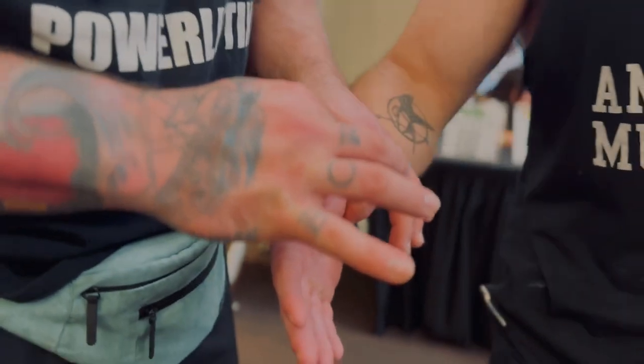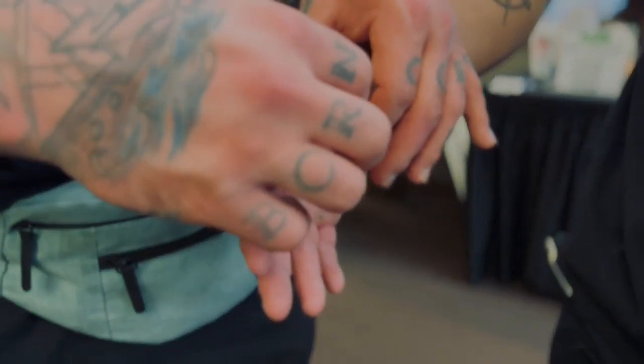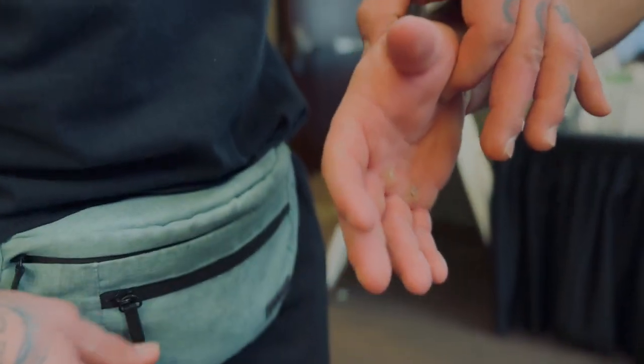No one's hand is shaped like this. I'm fucking mad. Dude, look at this. Look at that. Tristan's thumb is fucking weird, dude. I don't know what. It's starting to look like a fat man's dick. Look at that. He's got something going on there. That's, but fucking, it's a thing.